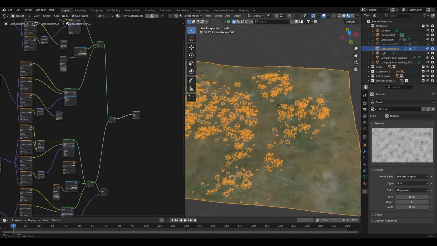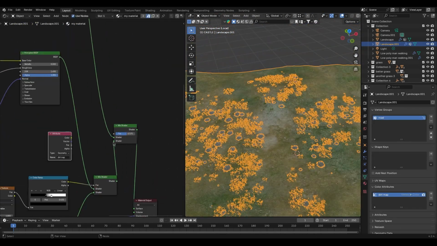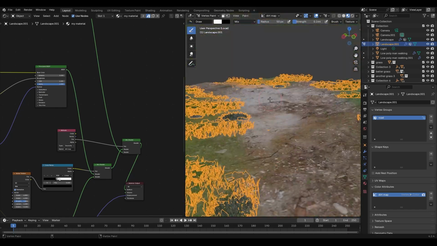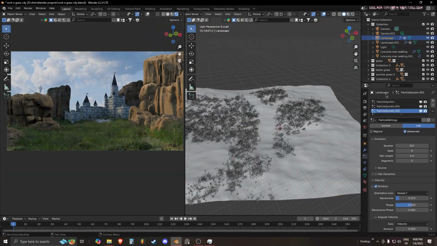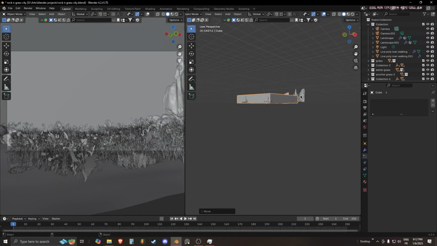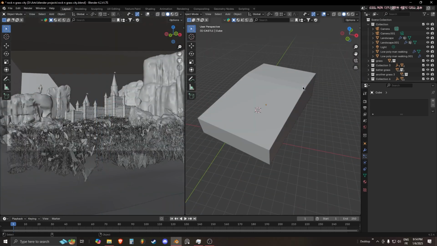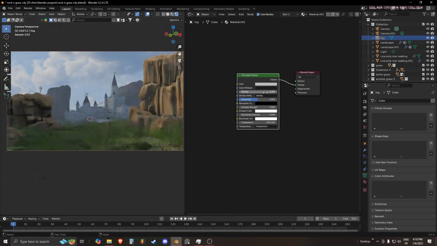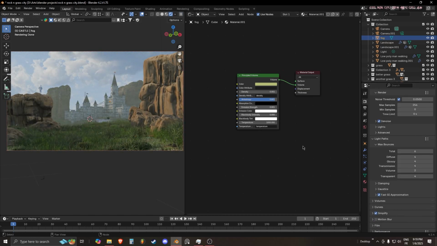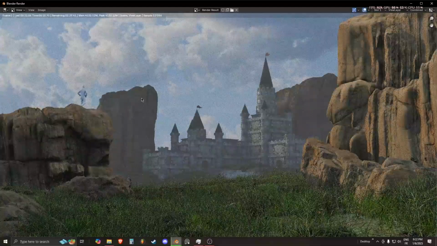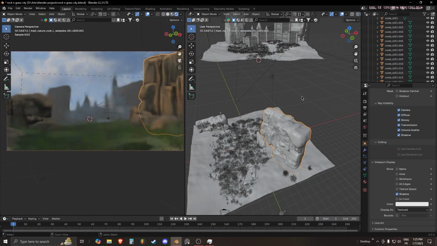I used a vertex paint tool to paint the dirt on the passageway where wagons and horses go. It was a bit tricky, but it worked out. Now it is time for the big boy, principled volume or fog, which is the key to realism. It adds depth and some sort of blurriness to the render, which is for me one of the easiest and most useful nodes in Blender.